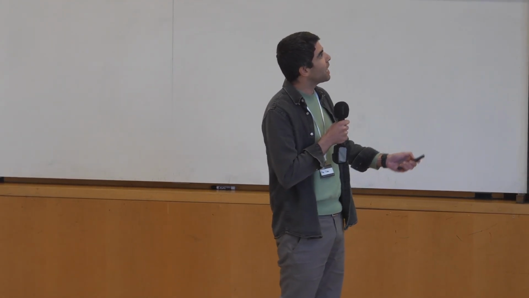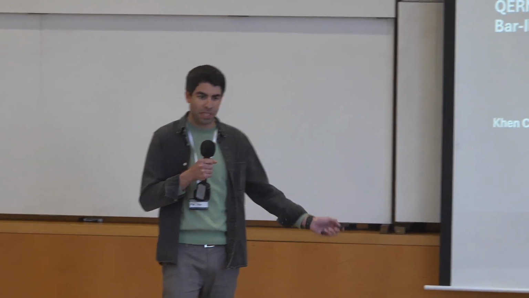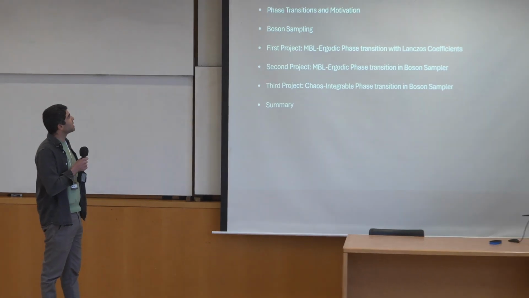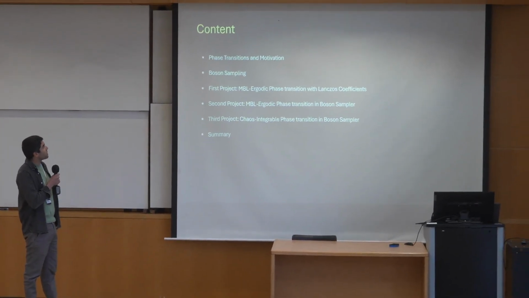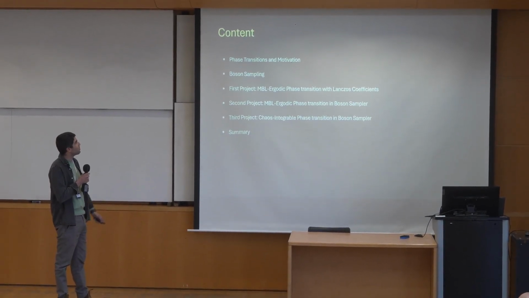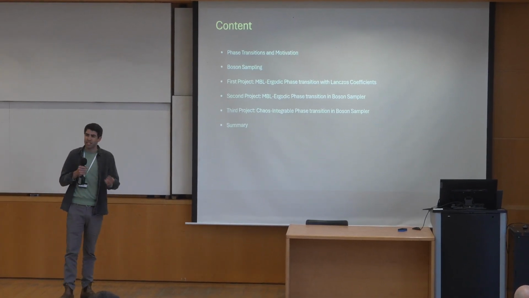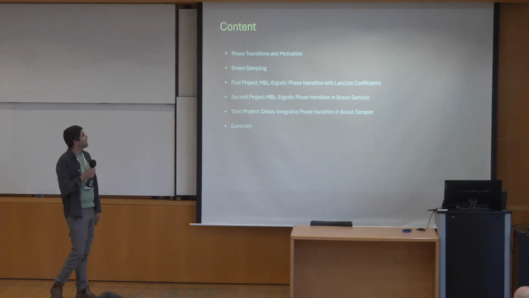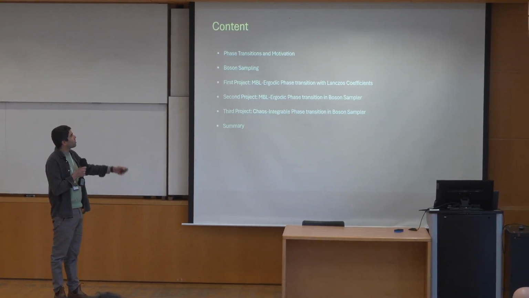Today I'm going to talk about ergodic phase transition and the connection to boson sampling. I will explain in a minute. I will briefly say a few words about phase transition and the motivation for the project, and then I will discuss a little bit about boson sampling and Gaussian boson sampling, which is another variation of boson sampling. And I will cover three projects that we are working on.